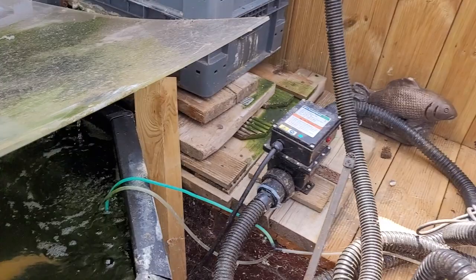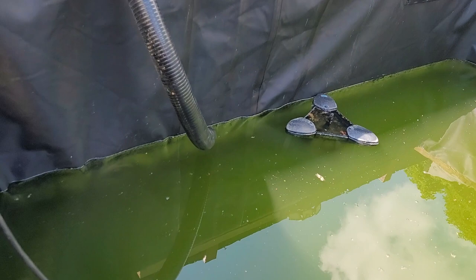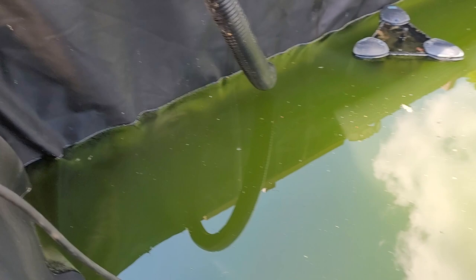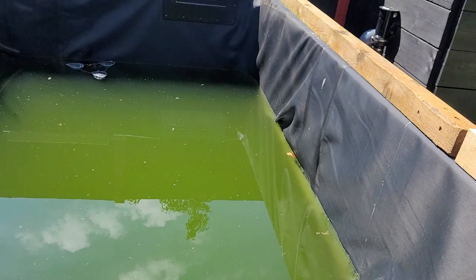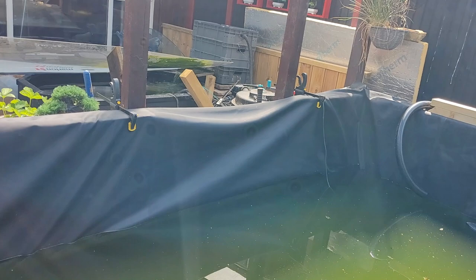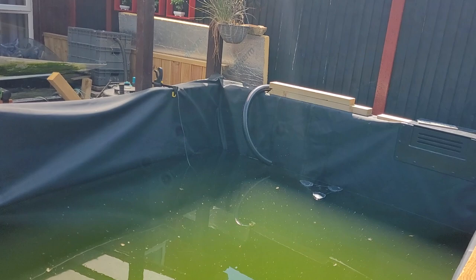Let's have a look at the pond. We're only about two and a half to three foot now from the top. The inlet - you can't really even see it - it's down there somewhere; we've gone up another eight or nine inches of water. Just enough room now to fit the window in here. I just wanted to fill it up as much as I can to stretch the liner into place, so I can make sure it's as least crinkled as possible to get the window in, which I need to pull that end up just a tad. That corner still needs adjusting but I'll sort that out.